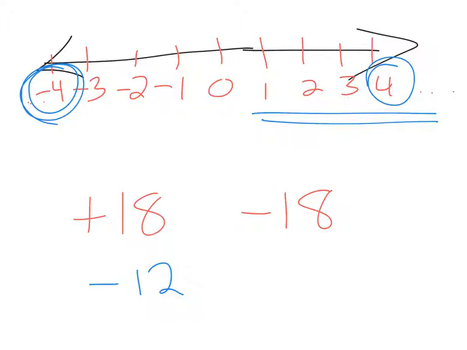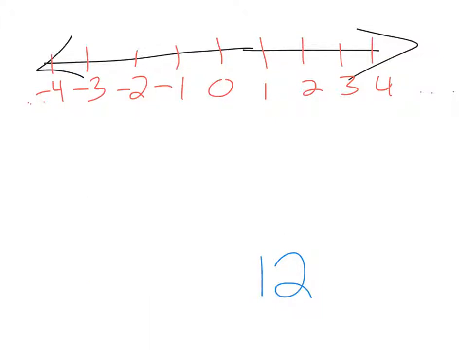So, for instance, you can see I have two opposites here. Positive 18, its opposite there is negative 18. Well, down here where it says negative 12, the opposite of that would then be positive 12. Well, I can write that as just 12, and that still represents positive 12. So on each of those, like number 6, for instance, negative 16, its opposite would be 16. Or if you wrote positive 16, that would be just fine too. So those are what opposites are, and opposites are great because opposites are going to help us later on when we get into subtraction. So I would remember that for the subtraction.